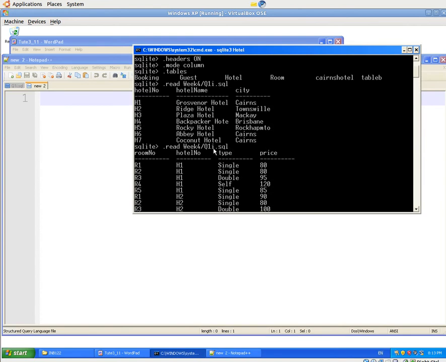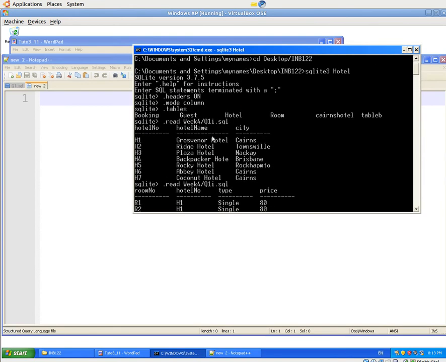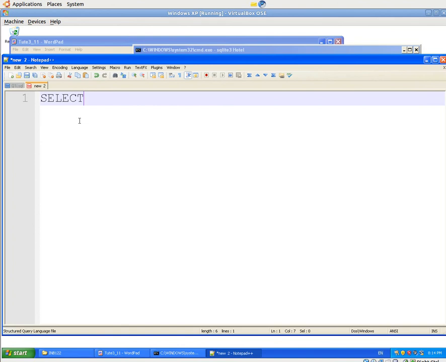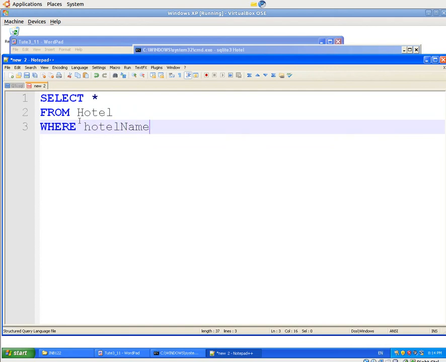So having a look here, this is just where we're selecting everything from the hotel database. If I want to get the row, or the elements, that correspond to the Grosvenor Hotel, it would simply be, we'll start off with selecting everything from the hotel, where hotel name is equal to Grosvenor Hotel.